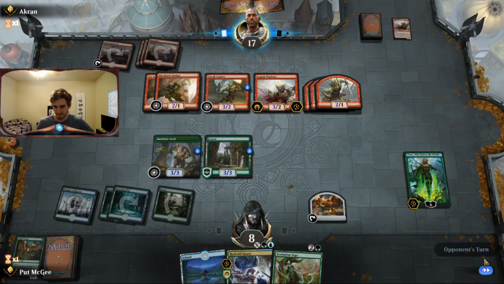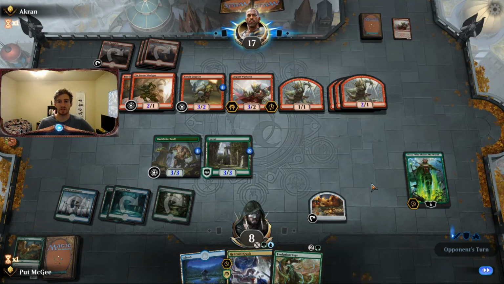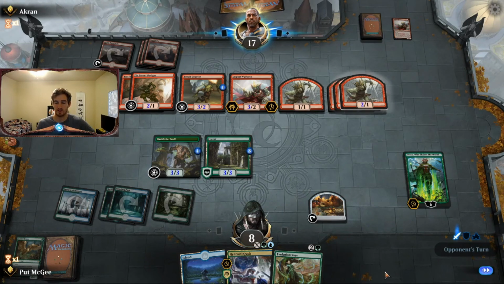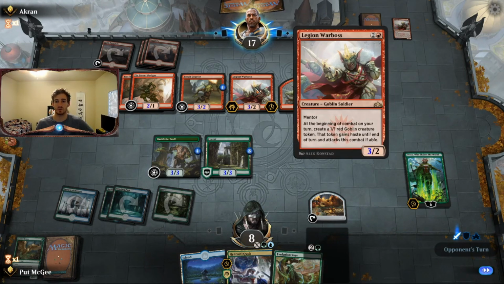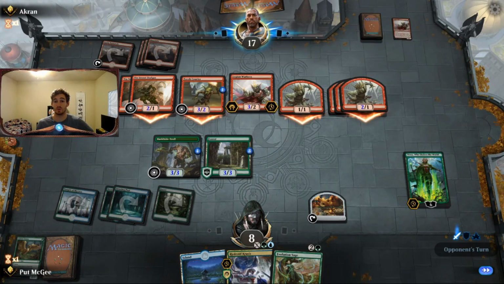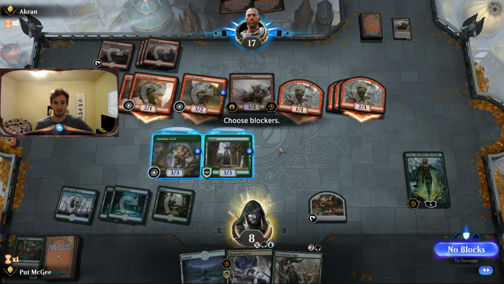Okay. Yeah, why did you not wait until that goblin had come out of the war bosses? You know that's what happens, right? The Legion War Boss just poops out little tiny goblins with knives and armor and stuff. Okay, so we'll pass to blockers.